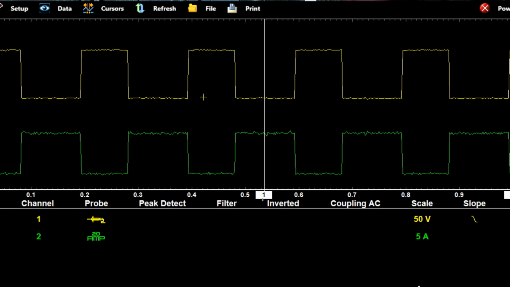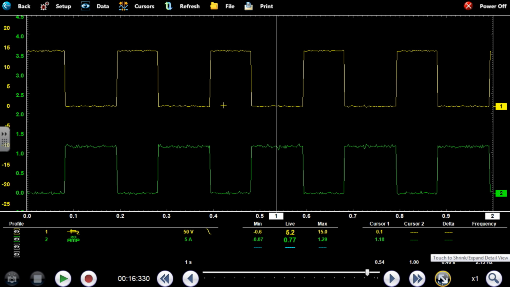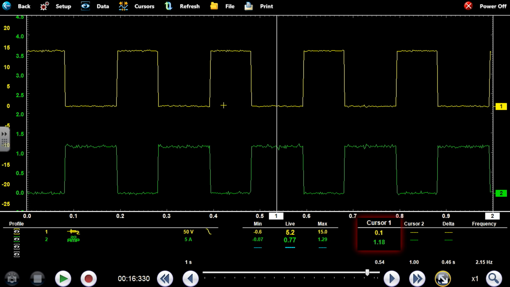That's your measurement in there. And we're talking 1.18 amps, right down there, that number. 1.18 amps and a voltage of 0.1. So when it's fully grounded, we're reading 0.1 of a volt and 1.18 amps.